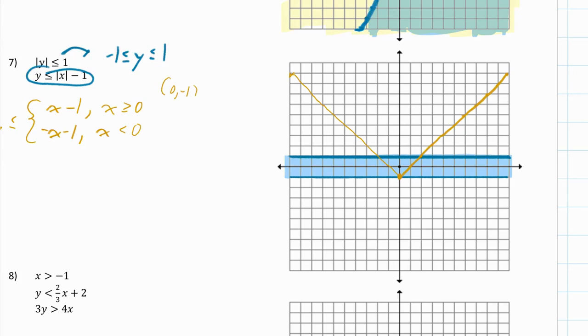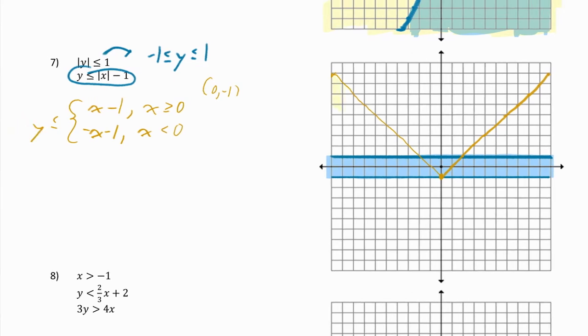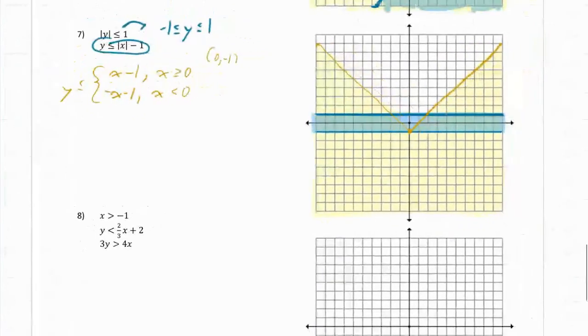And then it says y is less than or equal to, so that's going to be shading down. So this is a strange region. It's only the little regions that are on the right and the left contained within that little bar you see from -1 to 1 on y. I'm just shading the whole region in with yellow to make that. So there you go. It's the green regions.